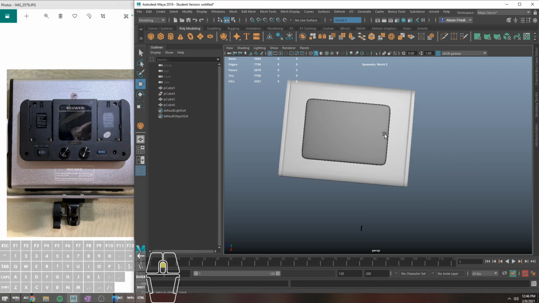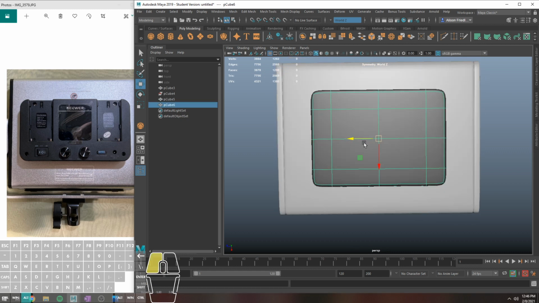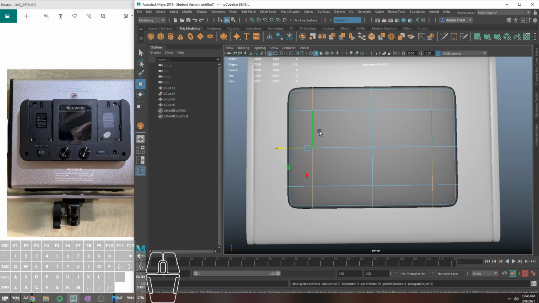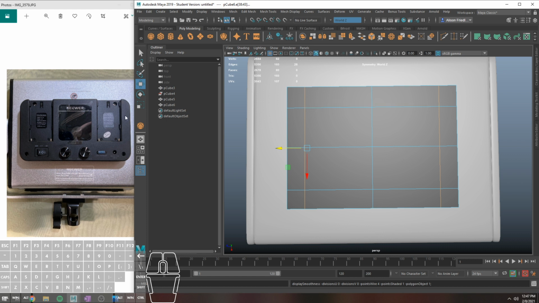Cool. Moving right along. All right, so the next thing we need to do, and just as another side note, I do find when I'm doing smooth modeling, if I need to define an edge or lay in an edge loop on a defining border, in this case this little box thing, I find that much easier to do in unsmooth mode. Smooth mode is a little bit weird where sometimes it looks like you're putting an edge loop in a specific spot, but then it shifts around a little bit. So you want to make sure that wherever your main boundary edge loops are in unsmooth mode is going to be, once you harden those edges, where they're going to be in smooth mode.